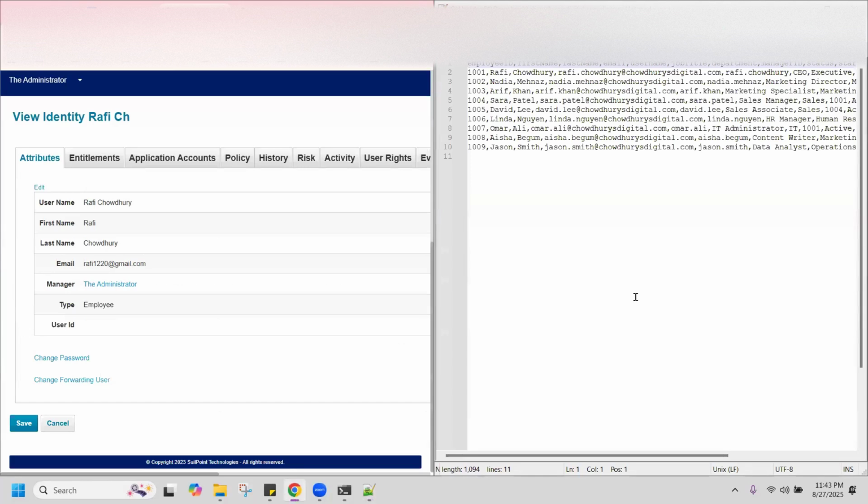So you're having only these attributes, but in our source we have employee ID, first name, last name, email, and username. But job title, department, manager ID, and status, all of these values we need to map. Similarly, when we go from SailPoint IIQ to a target, we have to provide the attributes which are present in IIQ to that target application. Right now, we are doing the vice versa. We are taking from the source.